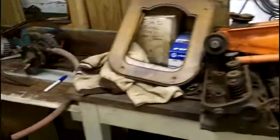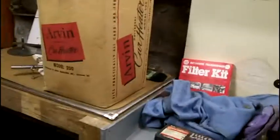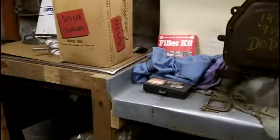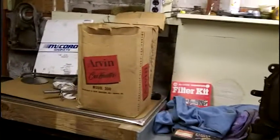So, I got the stuff taken out of here that I want. Anybody wants this stuff, and they are over here, they can have it. But I want to give you an update on this. Because I've been busy with my furnace and stuff, problems with that, so I haven't had a chance to do anything. Now I'm going up in the attic and get that meter for Steve. Once that, I'll mail to him.